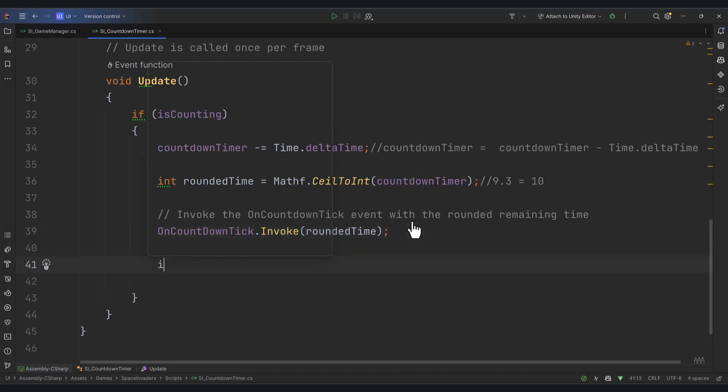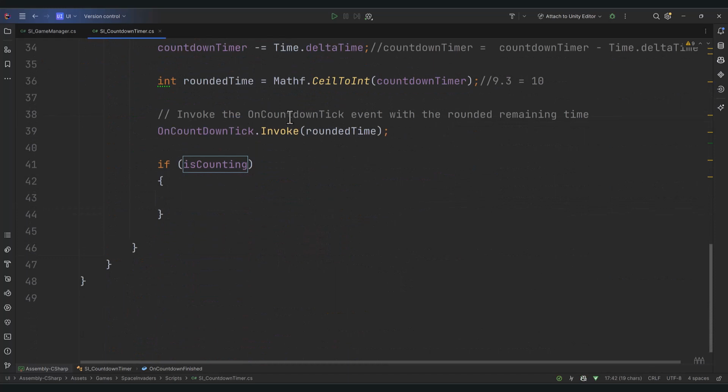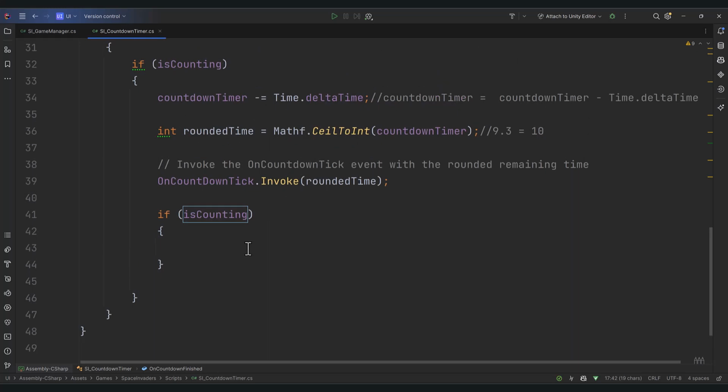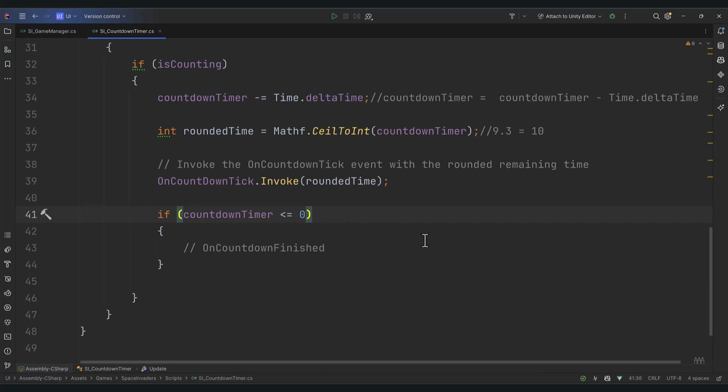Let's add another if statement here, because remember we had this other event, which is just checking if our countdown finished. That means that our countdown here is less than or equal to 0. So I'm just going to paste this in here for a second and comment this out. I hit Control K and C to auto comment. What we're checking here is if our countdown timer is less than or equal to 0. This is subtracting it, bringing it down. Our countdown timer is being rounded up to the nearest whole number. When it hits 0, we want to do something.